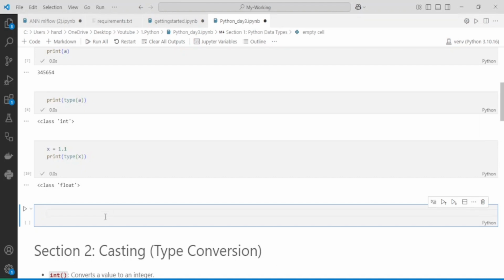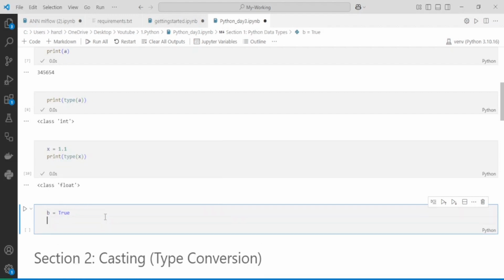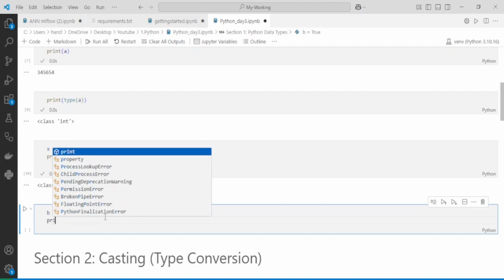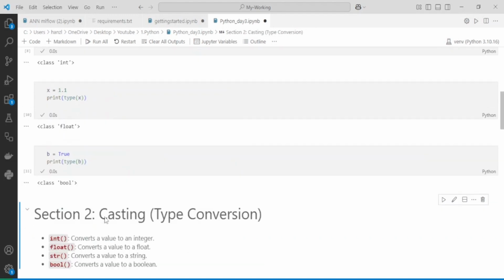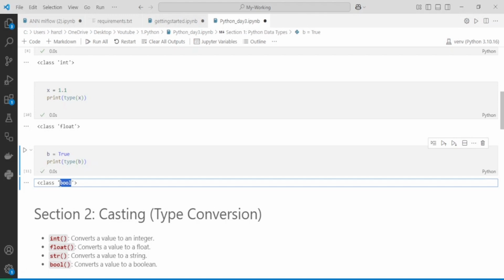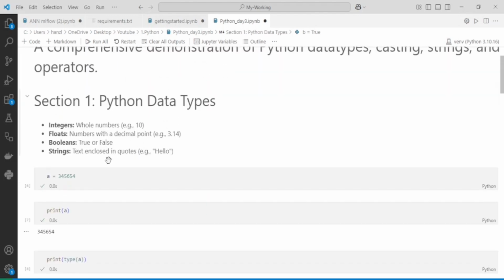Here b equal to True, and we print the value of b, and for that we have type of b. This is class bool. So True and False are booleans.